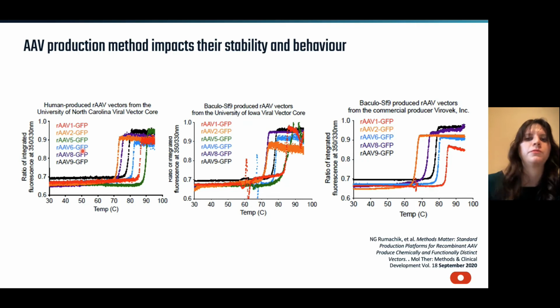The different expression systems have different glycosylation patterns that may ultimately affect your tropism and efficacy for the vector you're concerned with. So having this finely tuned nano-DSF data is really critical for comparing batch to batch efficiency, whether you're getting the expected results for your further down the line experiments. And this is a quick and easy way to make sure that the product that you're getting or the product that you're producing is high enough quality to move forward with.